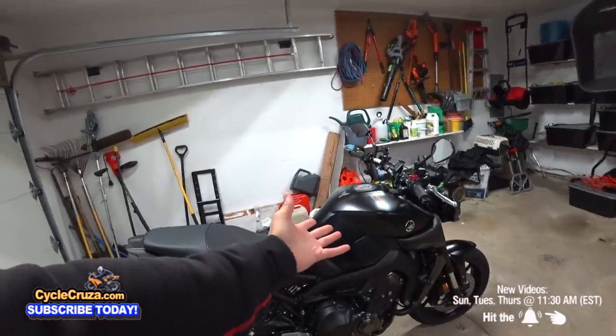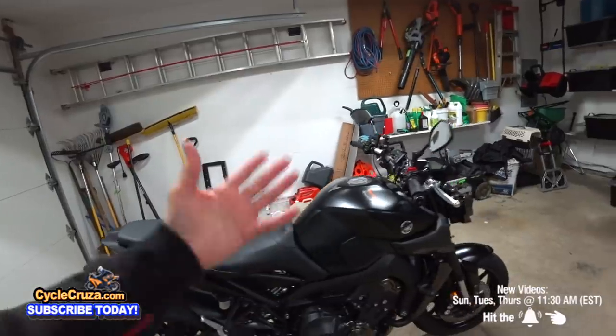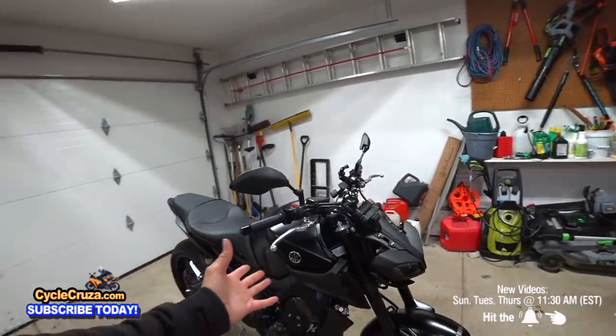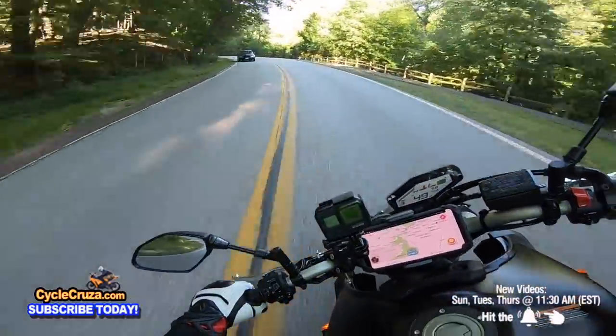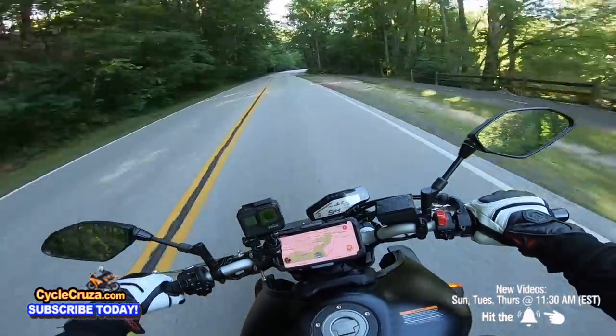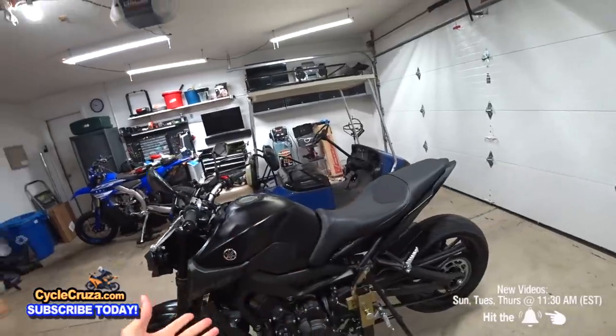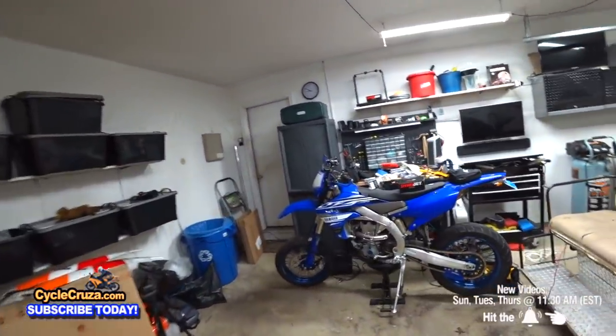This thing — man, I'm lucky to get 37 miles per gallon out of this bike since I flash-tuned it and put on an aftermarket exhaust. It really needs better fuel efficiency, because I'll do probably about a 4-hour riding session and sometimes I have to fill up twice. That's ridiculous. I've never had to do that, not even on my 2019 YZ450FX Custom Supermoto.